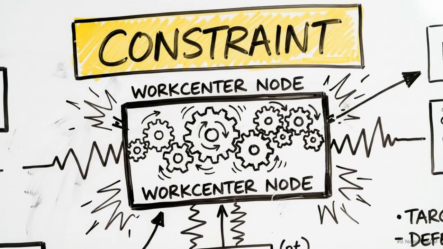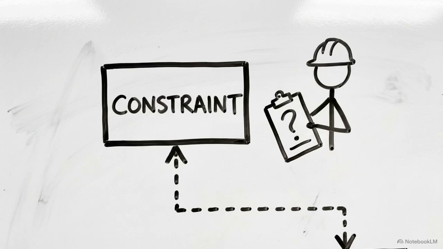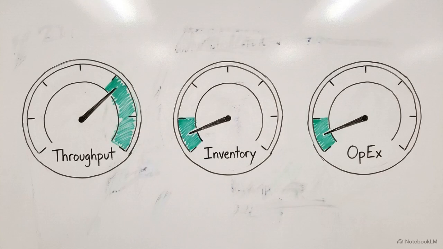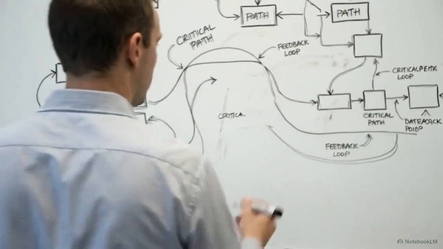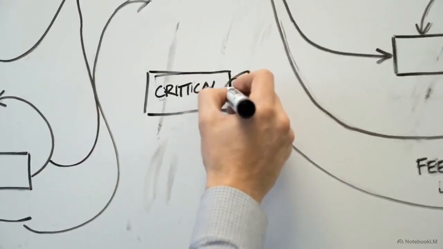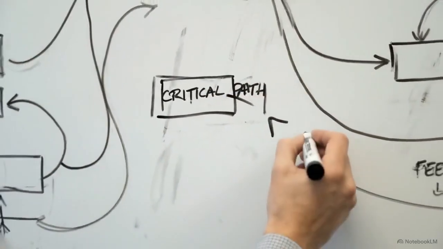This architecture enforces Goldratt's rule regarding time valuation. An hour lost at the bottleneck is an hour lost for the whole system, while an hour saved at a non-bottleneck is an illusion that only adds to its idle time. Engineering this specific flow through the bottleneck is the only structural way to simultaneously increase throughput, reduce inventory, and lower operating expenses.